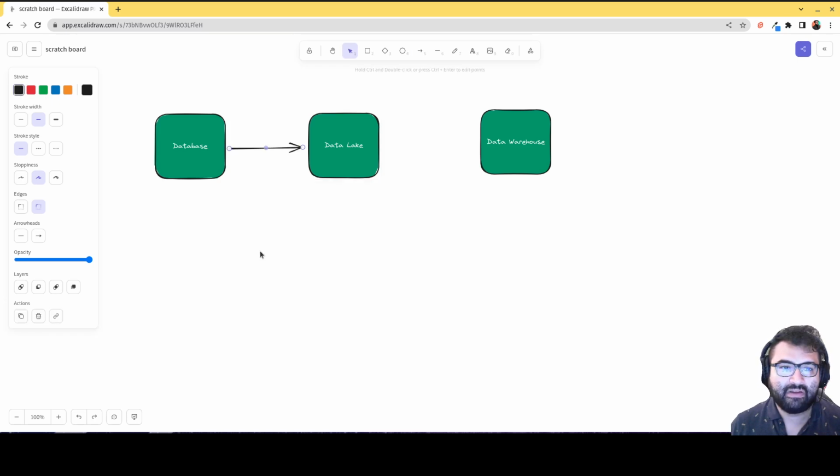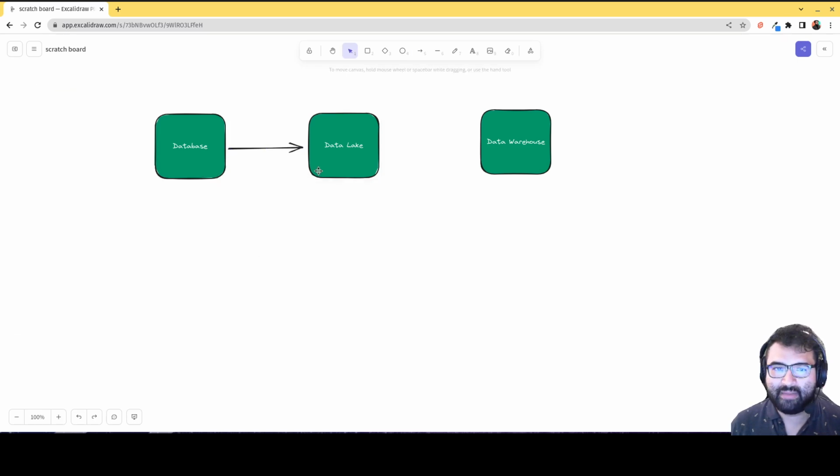Now, for your analytics purposes, you might be creating an ETL pipeline from your database to a data lake. Your data lake is a repository where you dump all this data, a storage separate from your database that you can use for ad hoc analytics or to move data to other places. This is usually object storage, like AWS, Azure, or Google Cloud, or it could be a Hadoop cluster, HDFS, or MapFS.